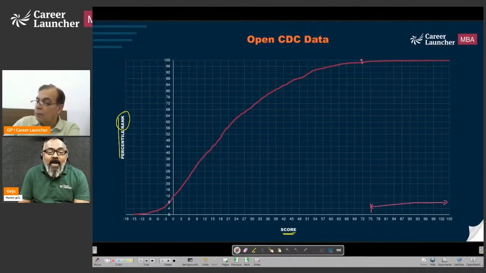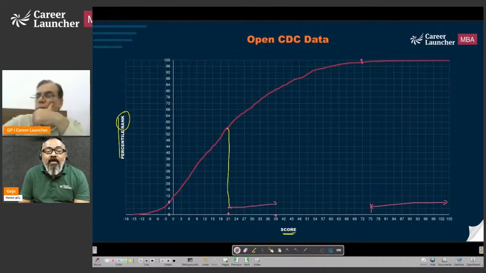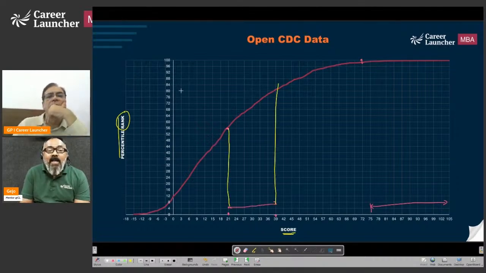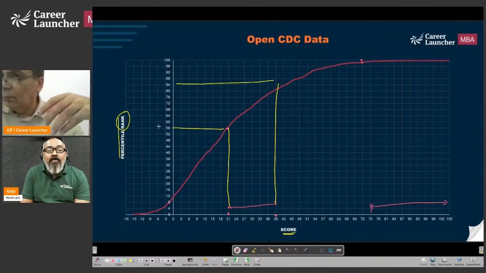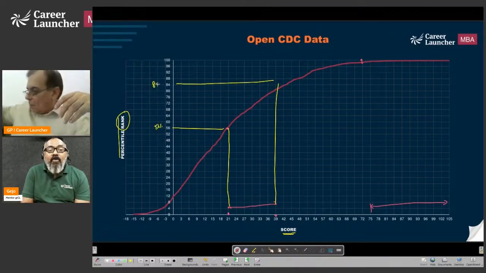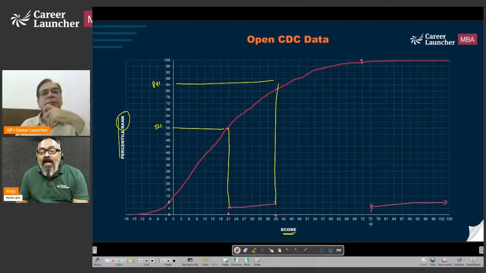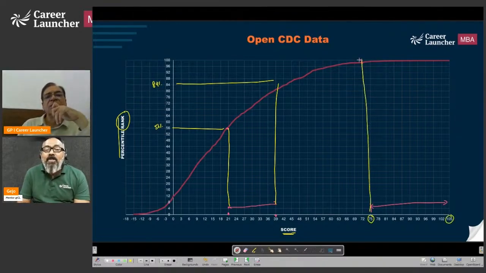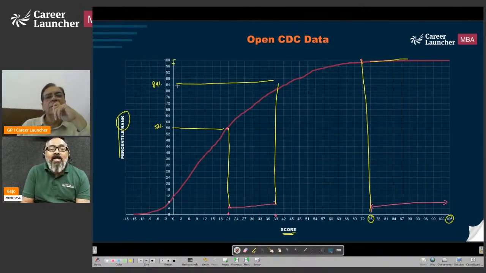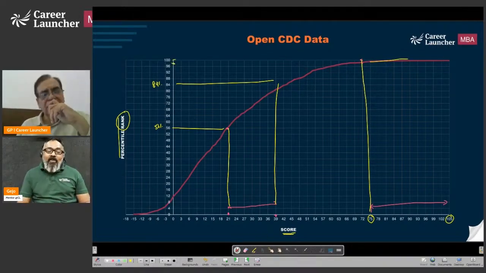And there are other places where you see that when a small change happens in the score, let's say from here to here, a 10 mark change in the score, we will start seeing that the percentile change is pretty huge, from something like a 56 percentile all the way to the 84th percentile. And a score of 75 to a score of 105 is making only a very small change in terms of the actual percentile, right? So, small changes in percentile.